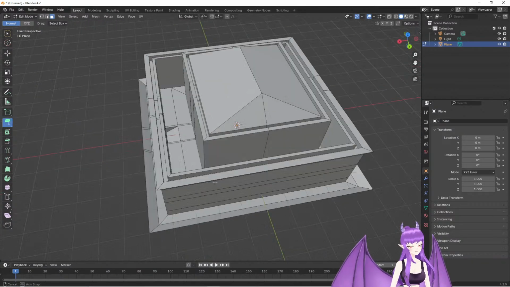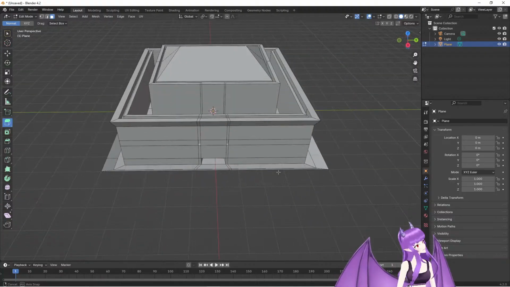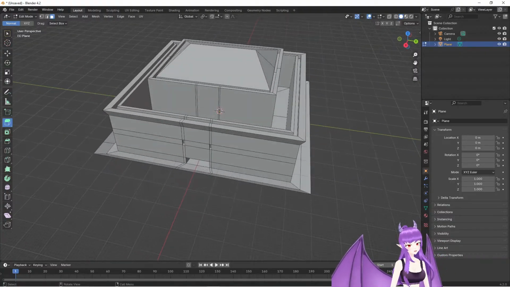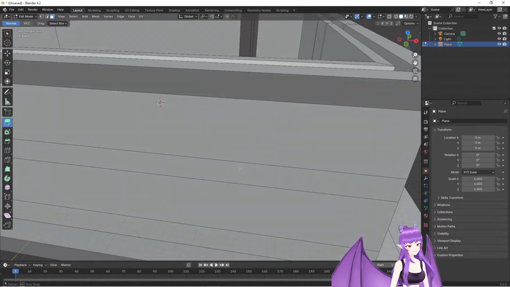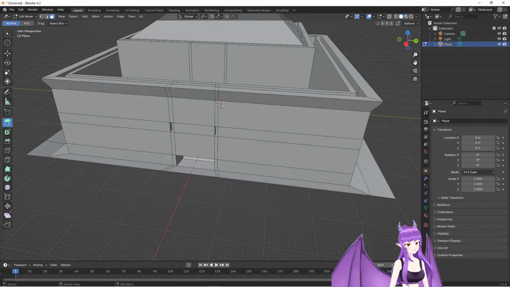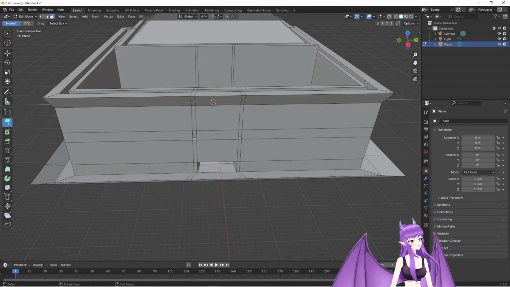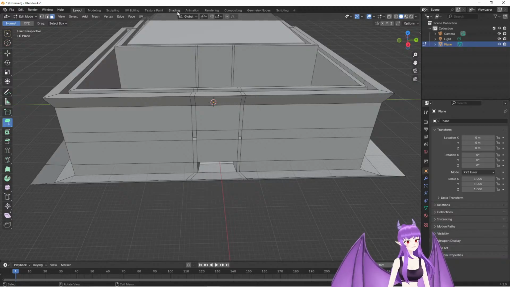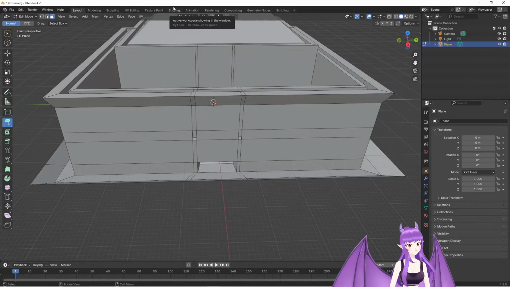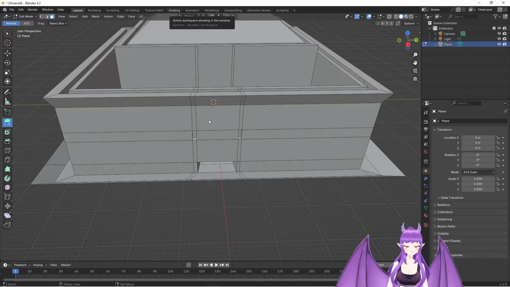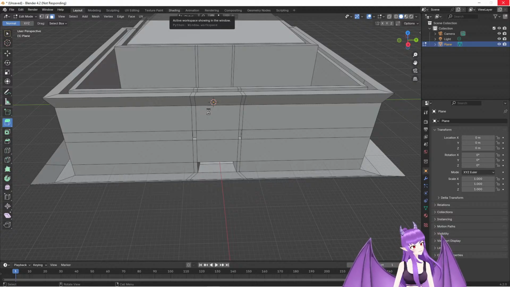Since it's just a trial thing and experimenting, I think we might move on to the shading. Why did that freeze up?